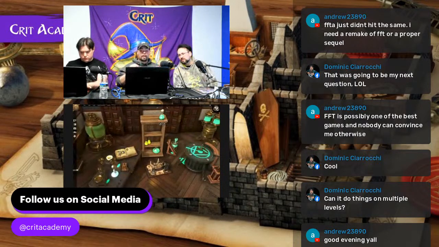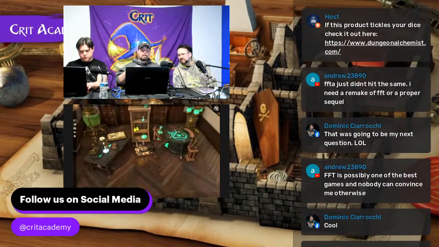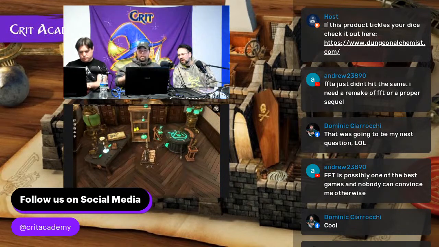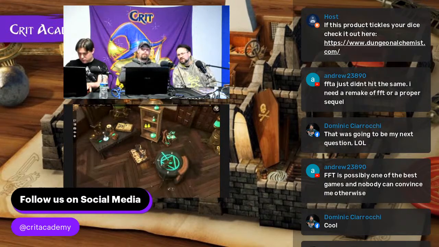In the current slide we're running, or the video we're running, potions. Yeah, individually. So once it's automatically generated, or you generate it yourself, you can start revamping and personalizing the stuff how you want, which is really, really cool. And I think it would help a lot of dungeon masters, game masters, not just for D&D like us, but for any fantasy setting. And honestly, I don't think it'll take long before it expands beyond fantasy. I would not be surprised if you start seeing other Dungeon Alchemist themed setting kits or whatever.